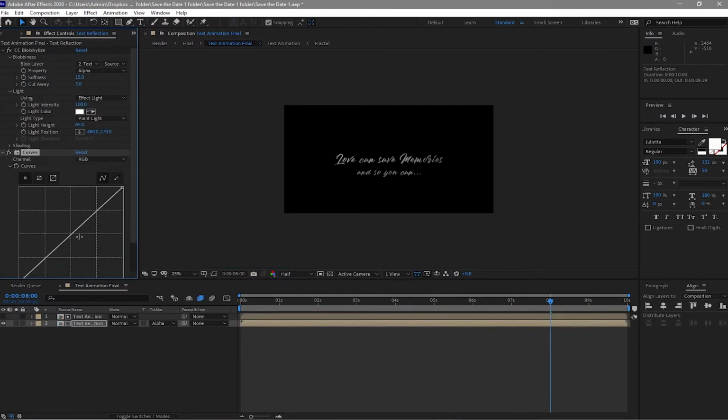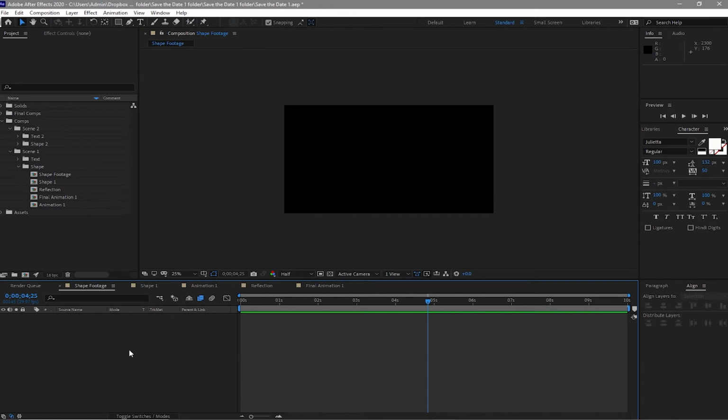Here I will change the RGB mode to red, and then move it up, and then from red to green, move it up, and then change the green to blue, then move it down, and then the RGB mode, I just wanted to darken it a bit.